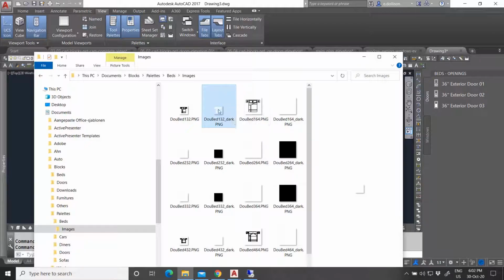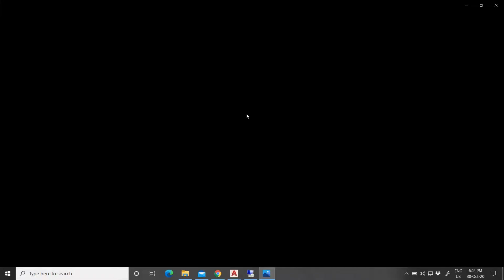So all you can do is just open it, maybe. Let us open it, see what it looks like. As you can see, it's very small even. Let's see. It is very small.